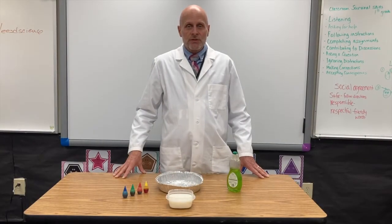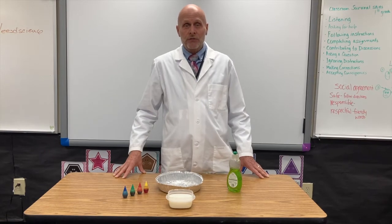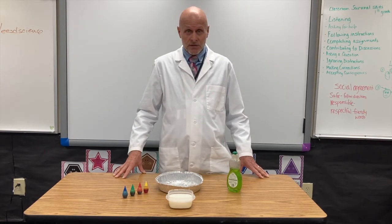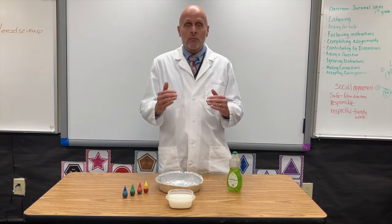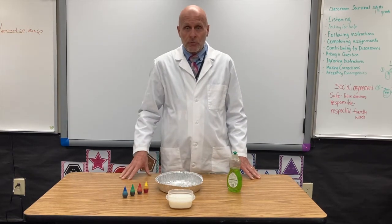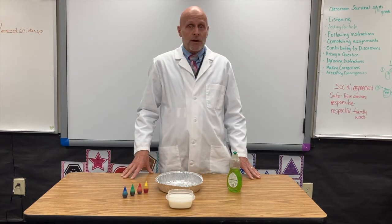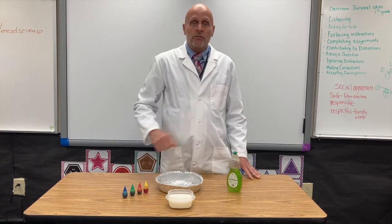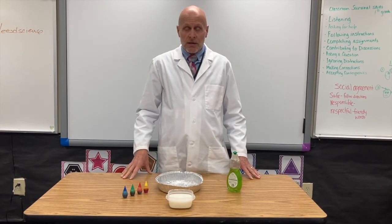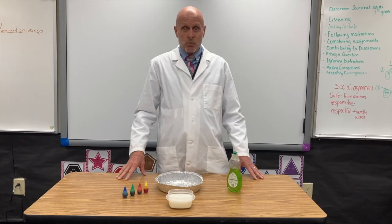Teachers and students. We've been talking about the water molecule and its polarity and how that allows it to do some very amazing things. How we can put many drops of water onto the surface of only one penny, or sink many paper clips into a glass that's completely full of water. And how a water strider insect can walk on the surface of a pond or creek. And last experiment, how you were able to float a paper clip in water.